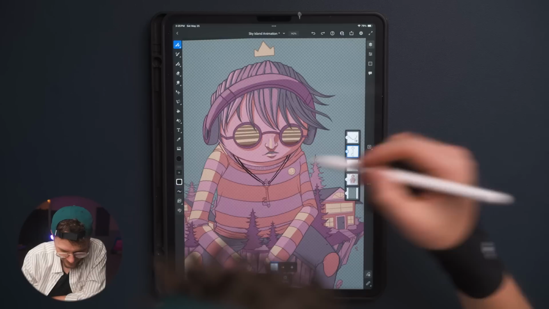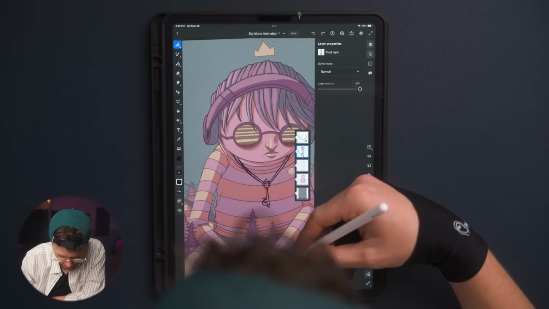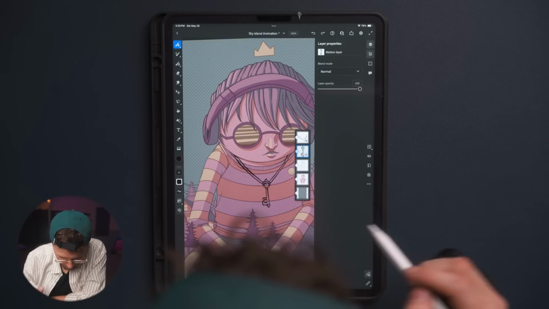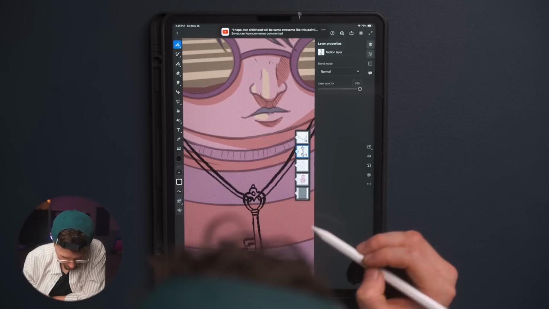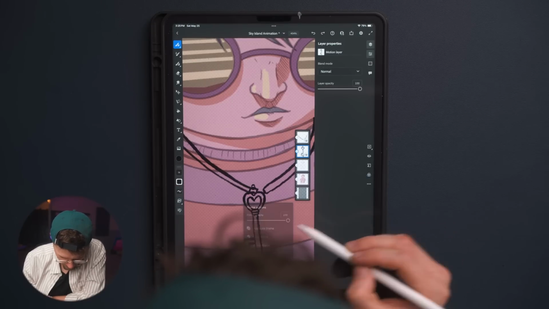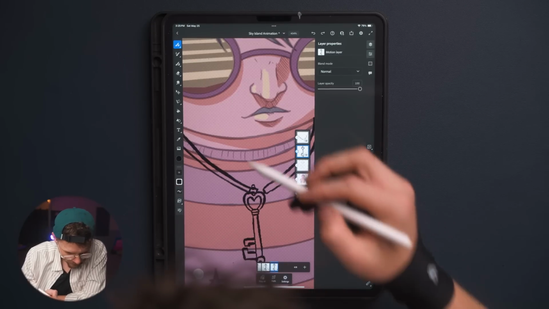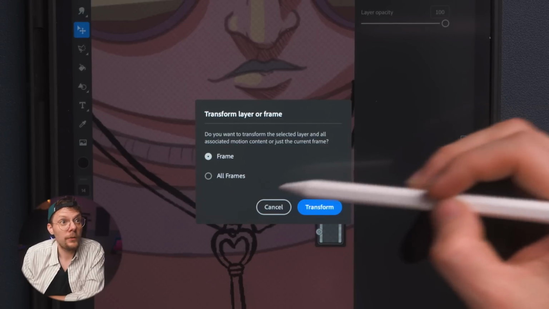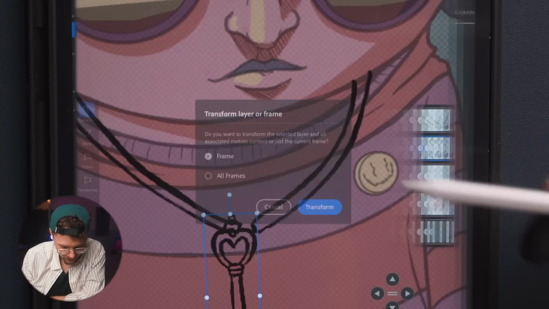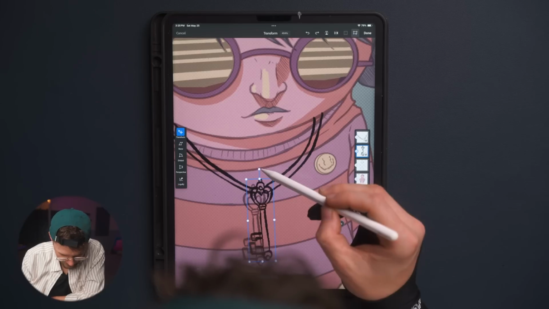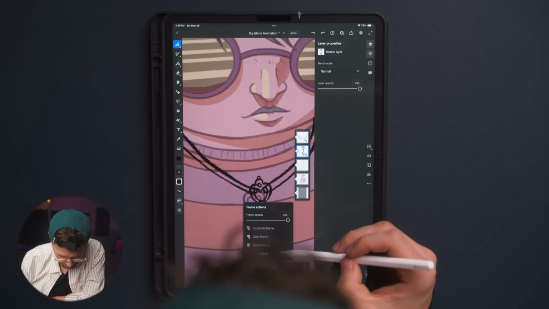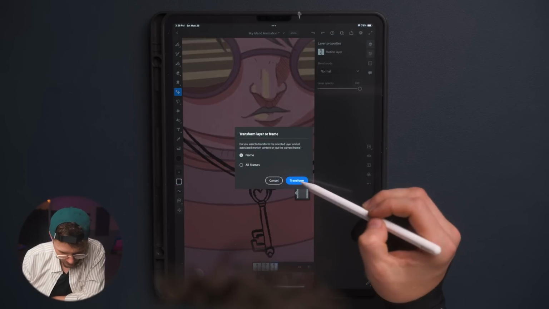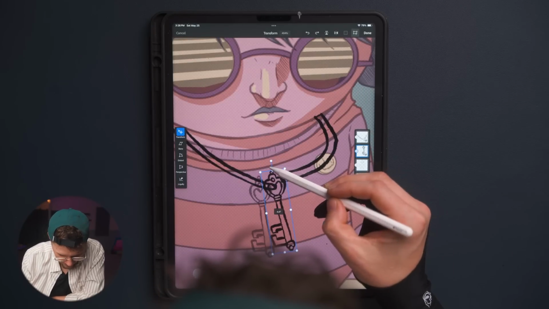Okay, so now I have to move my key. Hopefully I made these strings the correct width apart. We'll see. I want to duplicate my frame. Cool, that's still going to work. Duplicate frame, that's still going to work. Duplicate frame. Okay, now this starts moving. Do I want to transform all frames or just this frame? I think just this frame. I need to rotate that a bit. Cool, done. Now let's duplicate that frame, transform just this frame, move this a little bit.